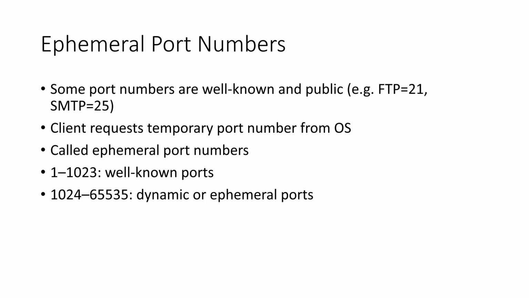These temporary ports are called ephemeral ports. Traditionally, ports 1 to 1023 are reserved for well-known services, and numbers from 1024 to 65535 are available for these dynamic assignments. So every time you open a new tab in your browser or start a new app that uses the network, your operating system assigns it a temporary port from this range.